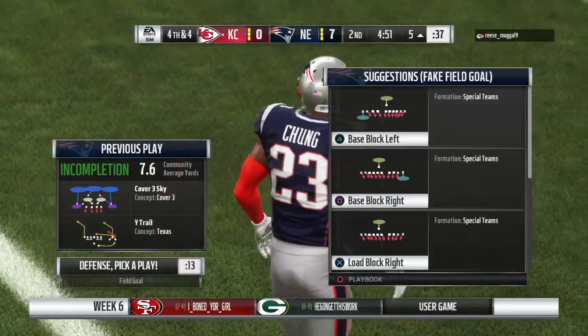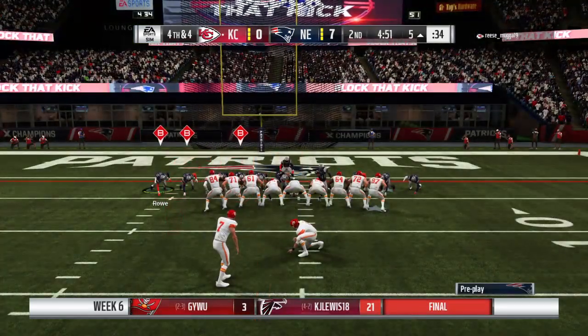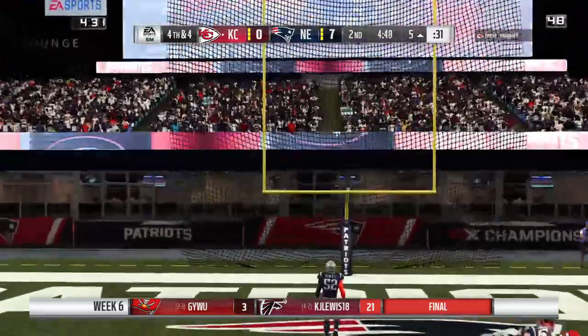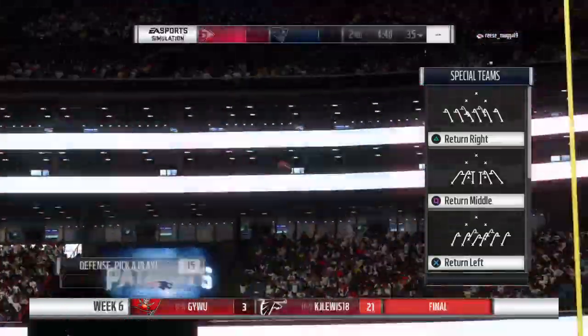The beauty of being able to play a zone defense when you can sit back and see the ball coming out of the quarterback's hands, guess what? It creates a lot of confusion, kind of a muddle in the middle of the field where you go make a play on the football. And Butker able to put this one through. And they are on the board, but still trailing.